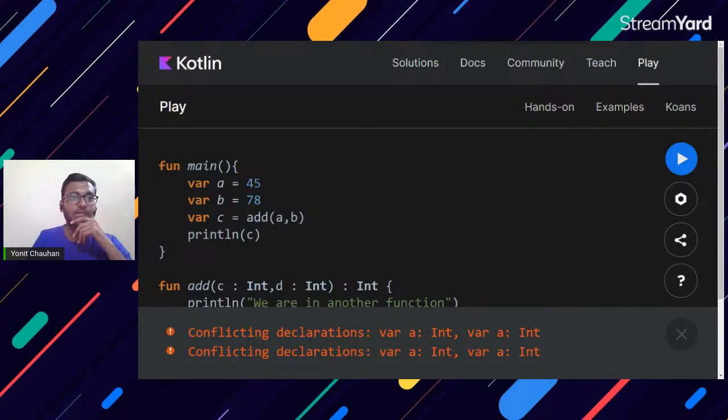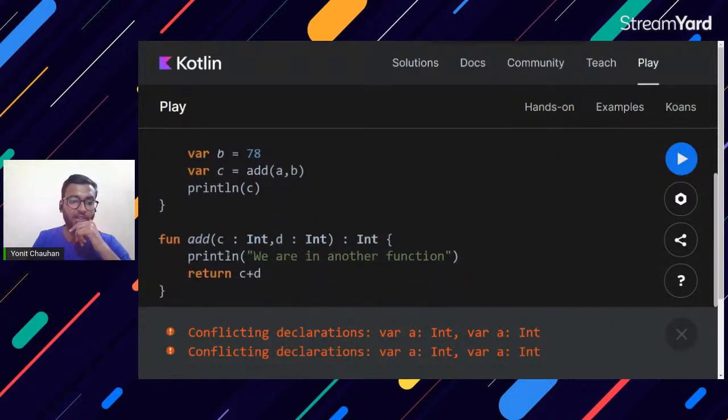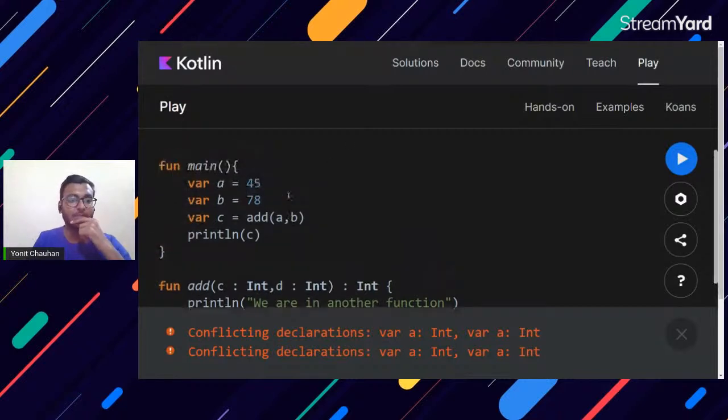Okay, so we have done function, we have done print, we have done function, a new function which is our own. We have declared our own functions also. We have learned about variables and val. Val cannot be changed. Variables can be changed. Okay, and we have learned about printing, loops, for loop, while loop.